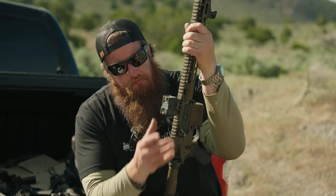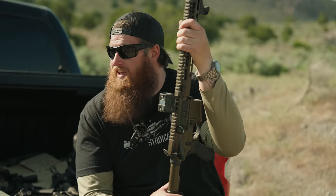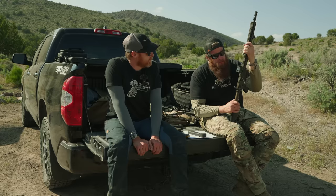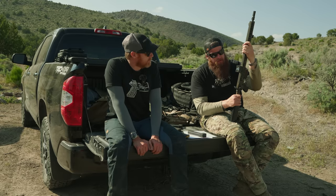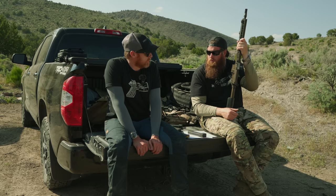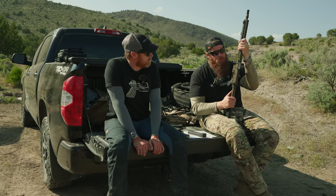Good battery life. I like that it has the sacrificial clear lenses. If you like buttons, I don't see them accidentally getting hit, just like the RDS or anything else. Again, that's something people could nitpick about, but I don't really think it's that big of a deal. Adjustments: you can use a tool or a spent casing, which again, we like, so when you're on the range, you can adjust it.